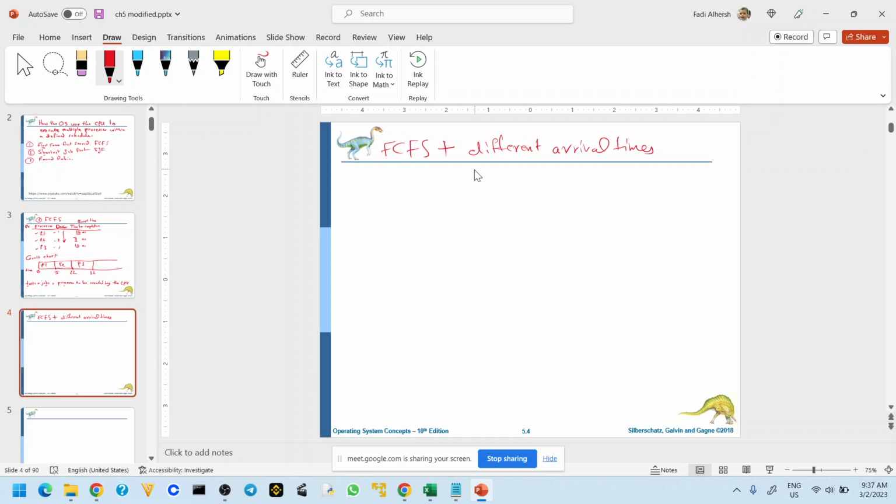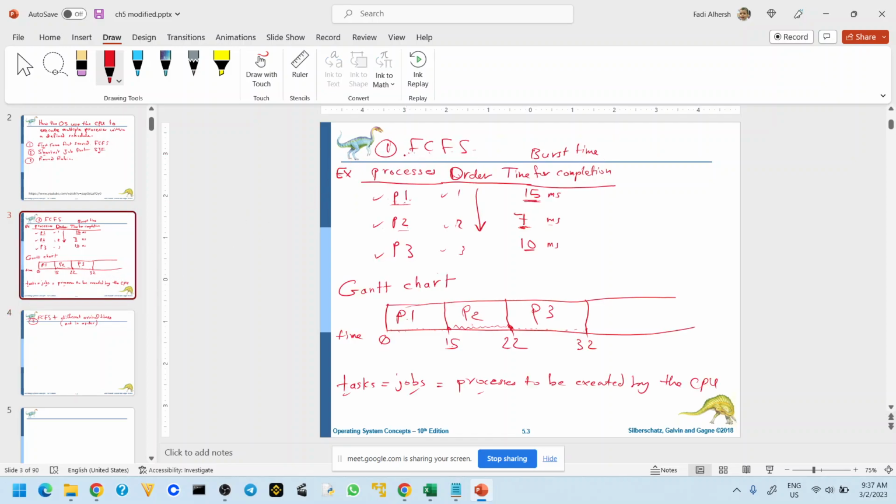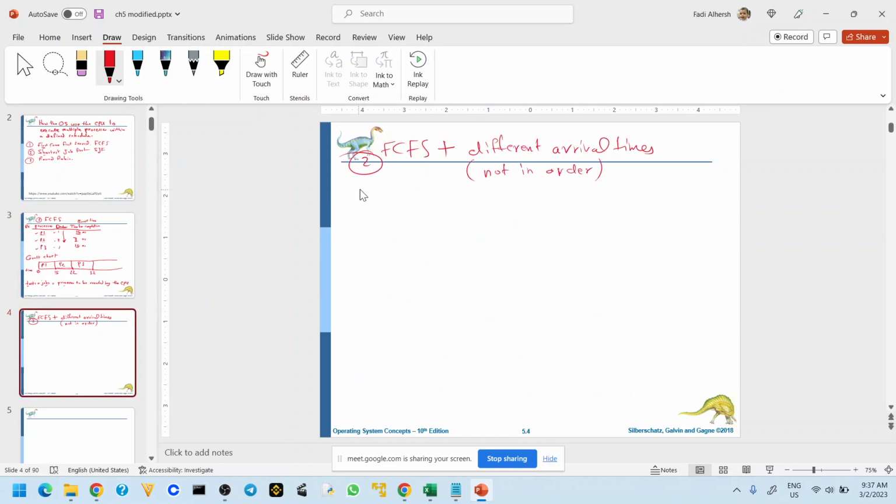I mean the processes are not in order. In the previous methodology, if you notice, all the processes are in order. The order is known. We know the order. In this way, we have processes, but their arrival times are different.